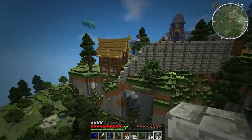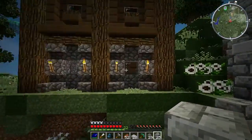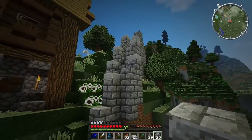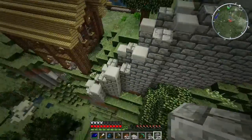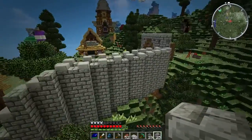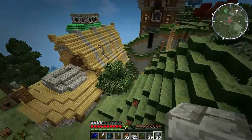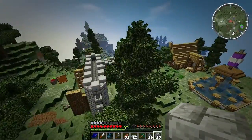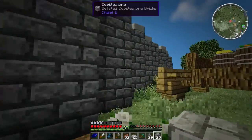And also over here, we built this place right on the cliff, so there was no way to put this wall right here, so I had to slowly make it vanish, and I think it came across looking pretty cool. This is probably the same kind of thing we're gonna have to do on this side, because there's another house that's hanging over an edge right there. But hey, I think it's looking kind of cool. I like that we actually have a wall here now. I think it looks pretty cool.